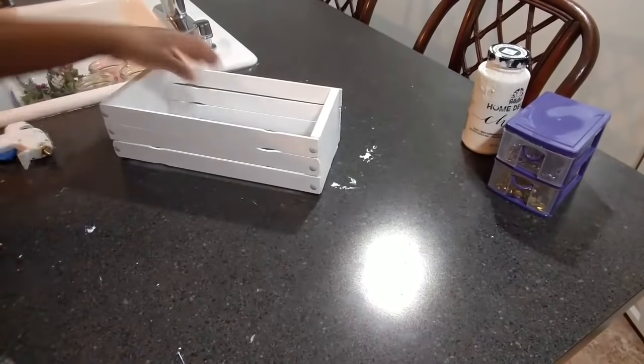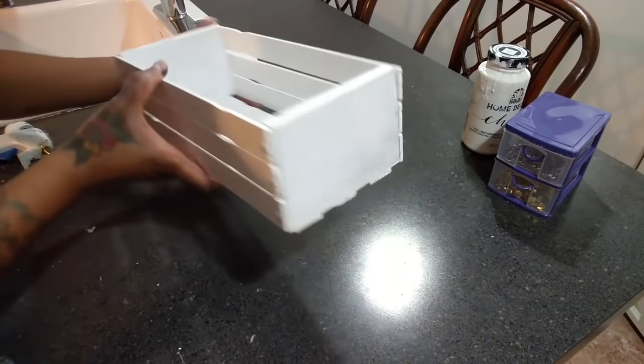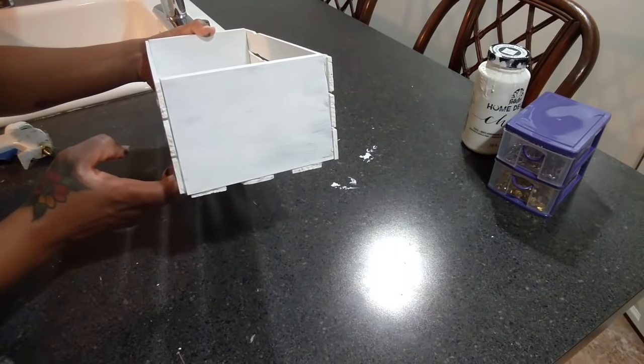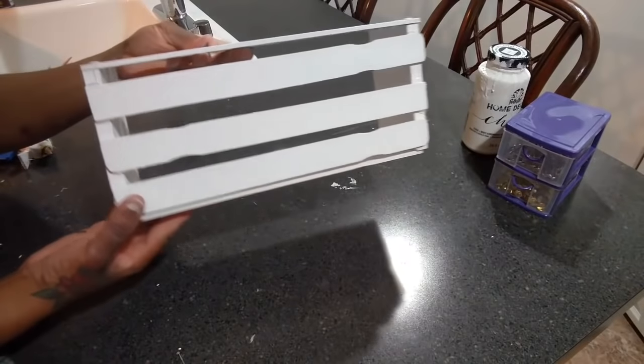So the box is done. This is the front, the side, the other side, and this is the bottom.